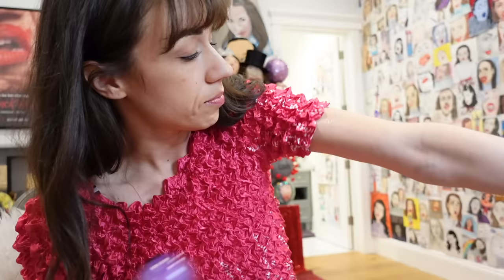Come on. You know how highlighter got really popular? Luckily that's going away, because I've never been into the highlighter thing that everyone was obsessed with, because I just think it makes you look sweaty. But us kids who thrived in the early 2000s, we invented highlighter. It's literally just glitter. It just makes you look wet. My arm is now wet and glittery, and that's gross. But that is the look.